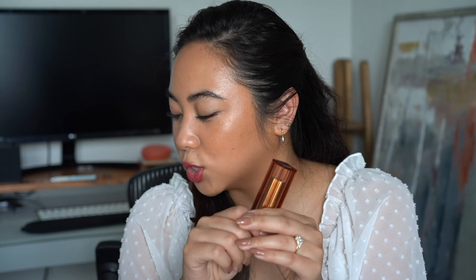I love that they have bold shades that aren't too bold, and also everyday shades. There's a brown shade called 1990 that I really want to try, and L'Avenue which is a bolder red. I might pick those up as well. Merit in general is going to be more of your minimalist everyday makeup — if you're expecting high glam, super pigmented, or matte, you won't get that from Merit, but if you're looking for something you can wear every day it's a great brand. At $26 per lipstick, it is pricey, but I love how luxe it looks and I'm probably bringing two or three of these shades on my bachelorette this weekend.